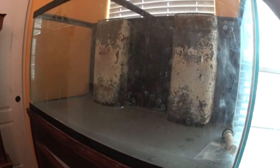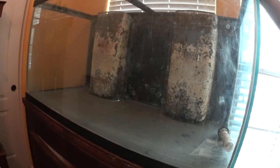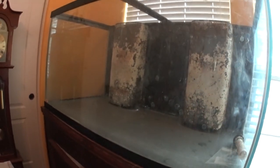It's going to be a refugium. I don't really need it to be that pretty. I think once the water is full and I get the glass cleaned real good with a razor blade, it'll end up being somewhat clear. Like I said, it's just going to be a refugium. My plans are to do just what I'm saying - turning it into a refugium.